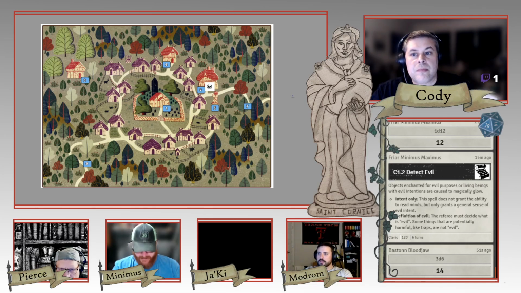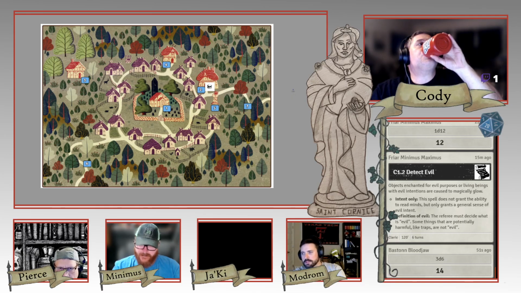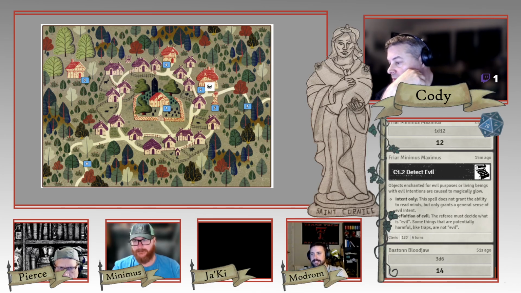We want to head over to the lodge. Y'all done? Yeah, let's go find the headman. I ate my stew, my chili stew. Roll 1d2 to see if you get the shits.